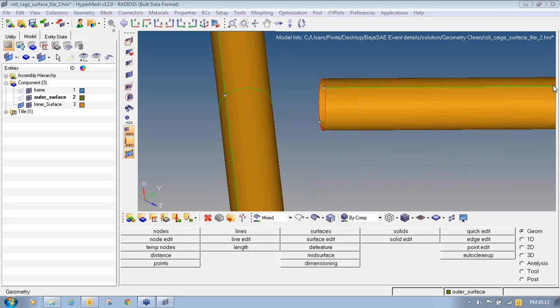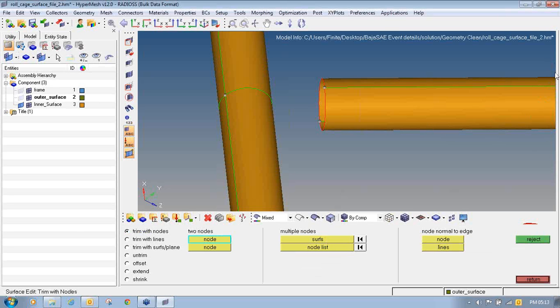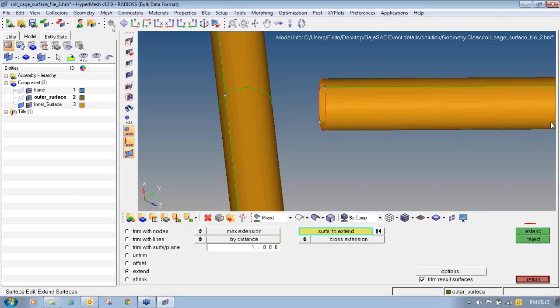I press Shift plus F9 from my keyboard to enter the surface edit panel, or in the geometry page, you can go to surface edit. Once you click here, we'll go to the extend panel. Select the toggle to extend over edge.